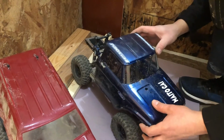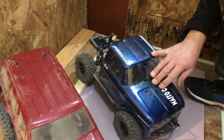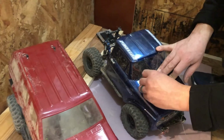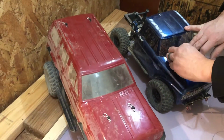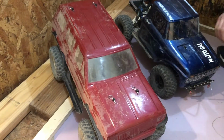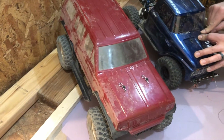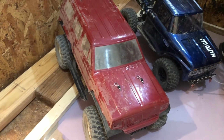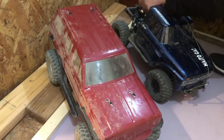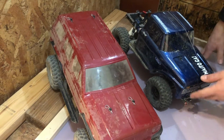And then we're gonna open up the other one, and we're gonna show you the setup of the other one. So as I mentioned, the one with the Jeep body right now, this red one, started its life as a Ford Bronco. And I actually own this one right over here. And I do have the Bronco body and bumpers. I just remove them when I'm going out and about. And then I put them back on whenever it's clean and I want to display it.